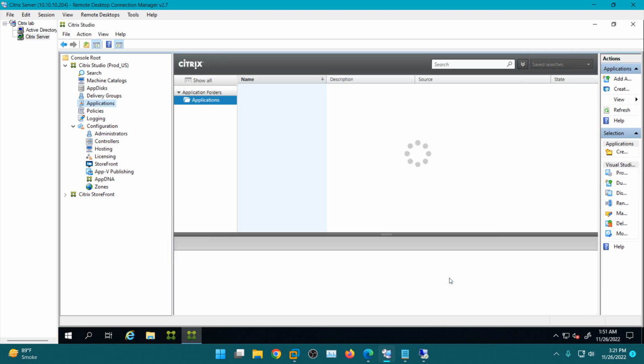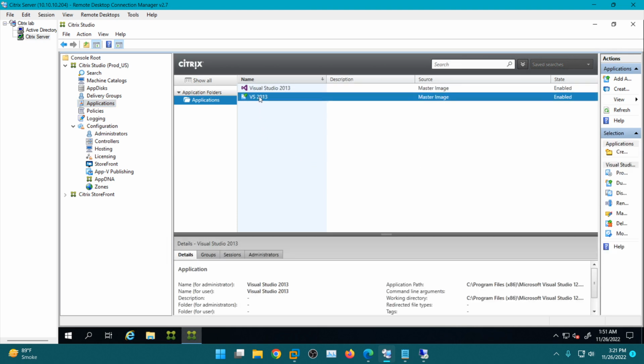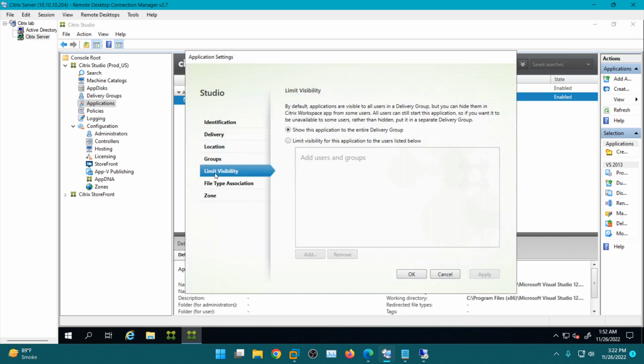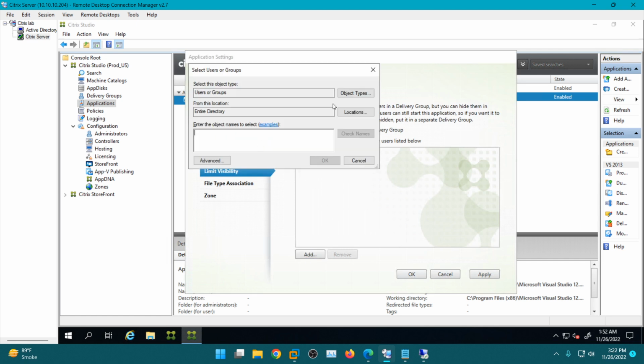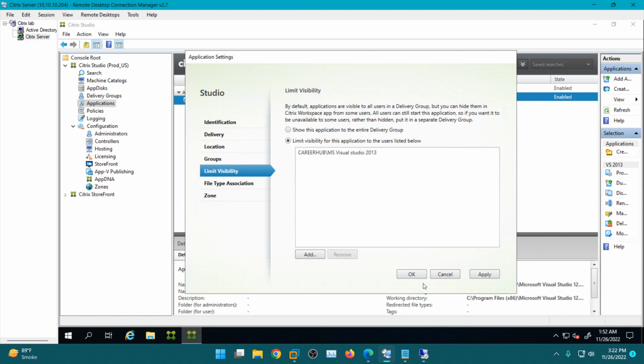Next, finish. Again, we need to provide access to the user. So come to properties, limit visibility, click on add and select the group. Apply. What is this? Show this application to entire delivery group.